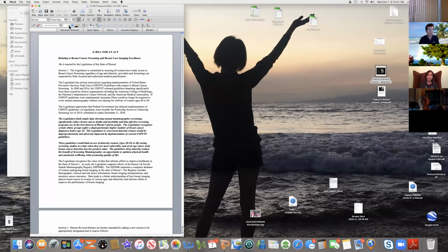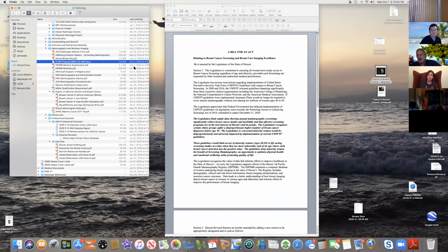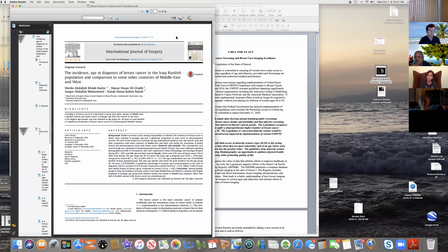In addition to that, I think some of the ethnicity data is missing in the task force guidelines. But also for white women, 23% are diagnosed in the 40s. So I think a lot of these measures have been taken to basically reduce costs, and they're devaluing the lives of all women. And I feel like Dr. Wade's lecture was really helpful in going through the data and again, sort of validating that point, the number of people and the percentage of women who are affected in the 40s, I thought was really interesting.